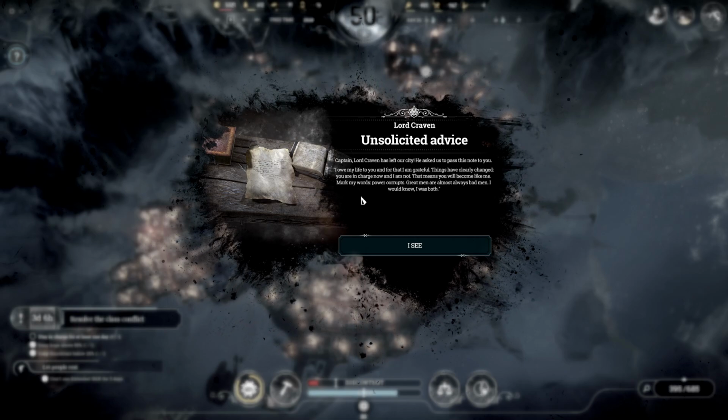Unsolicited advice from Lord Craven. Captain, Lord Craven has left our city. He asked us to pass this note to you. I owe my life to you, and for that I am grateful. Things have clearly changed. You're in charge now, and I am not. That means you will become like me. Mark my words, power corrupts. Great men are almost always bad men. I would know. I was both.